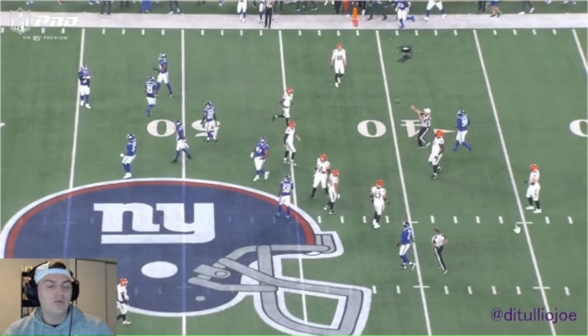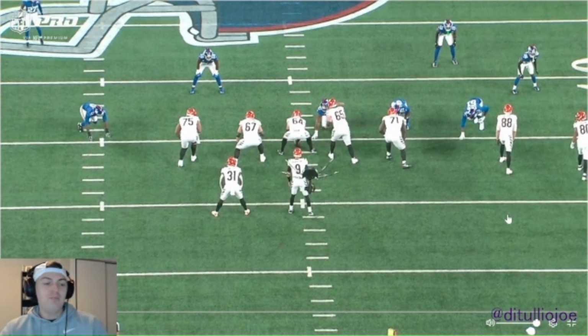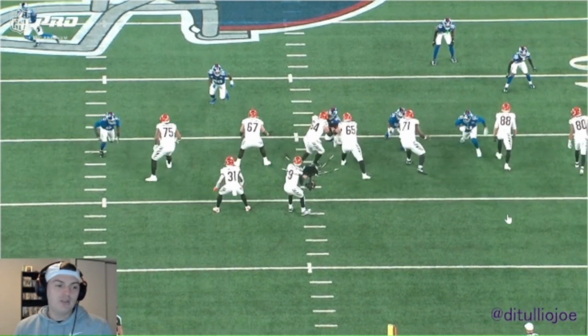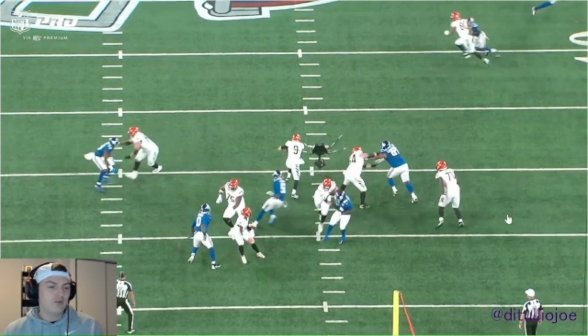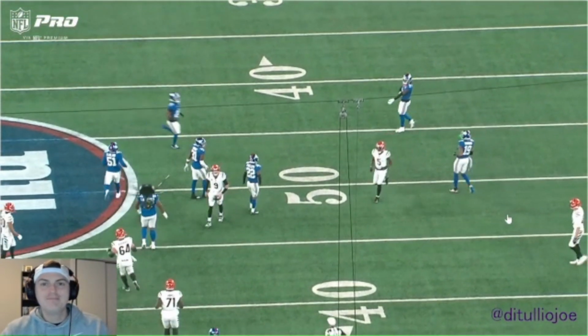We'll check out the end zone cam as well. But just noticing that they're in man coverage, that there's no one responsible for him. Defenses that are in man coverage have their eyes on the receiver more so than they have their eyes on the quarterback. When we're in zone, they watch the quarterback more. He's able to go pick up that key first down.